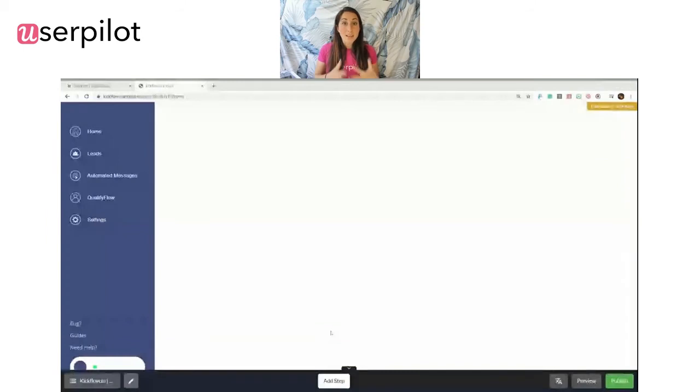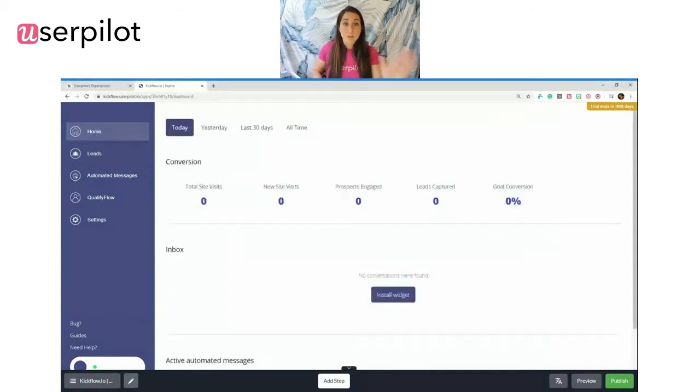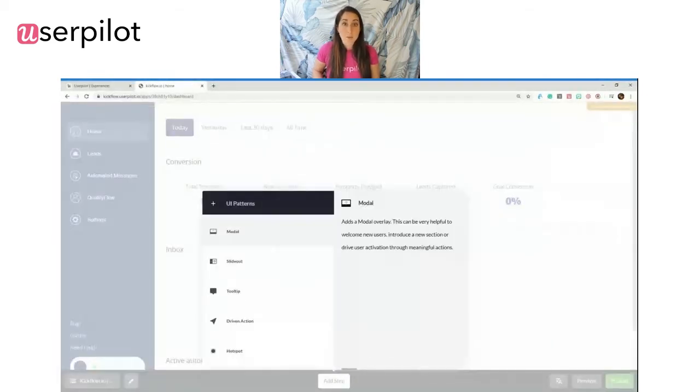This is important because when we're building experiences, you want to keep in mind where your users are going to be landing. This is a first run user, so you have to navigate to the page that they're actually going to land on as that first appearance on your pages. For us, in this demo, this is my landing page. So I've navigated here, and this is where I'm going to build my experience. I'm going to add a step. And like I said, we're going to build a modal first.